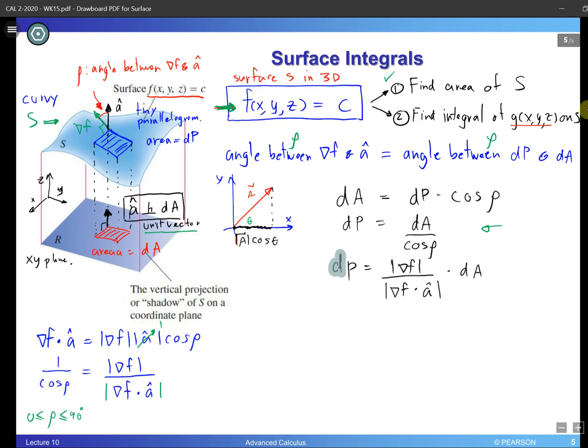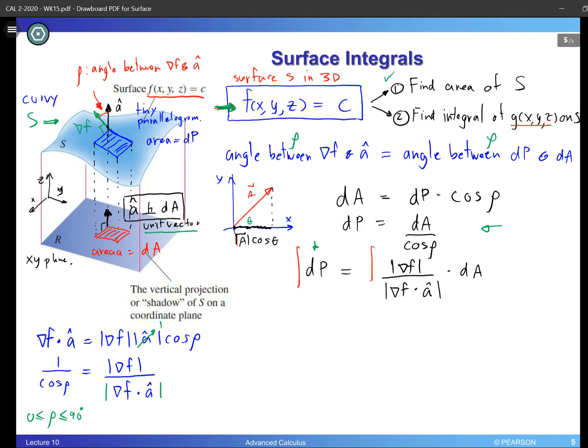Alright, I think I need more space here. So let's put this equal to dP. So what we have right here is the area of one piece. This one right here, dP, is the area of one piece. But we want the area of the whole surface S. So we need to perform the integration to add them all together. This is just one piece. We need to add all the pieces. So we perform the integration on both sides. Integration of dP, and we perform the integration with respect to differential area.